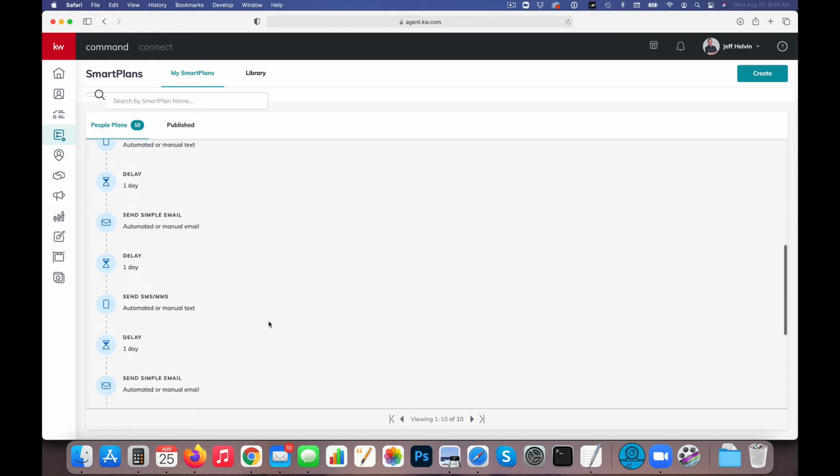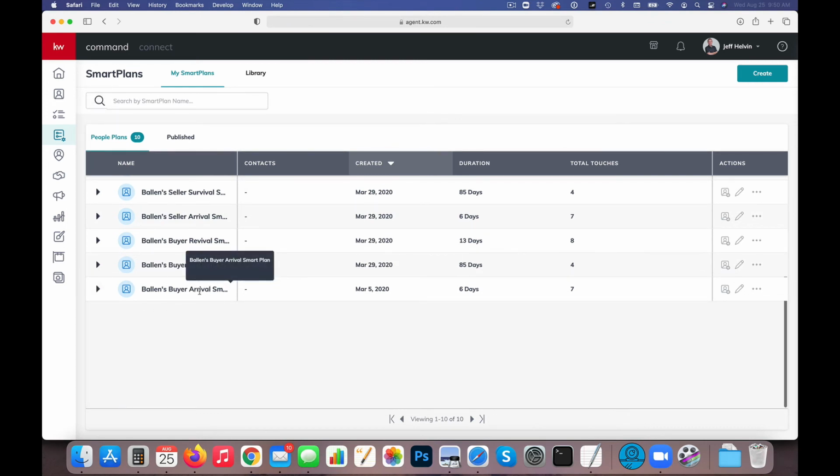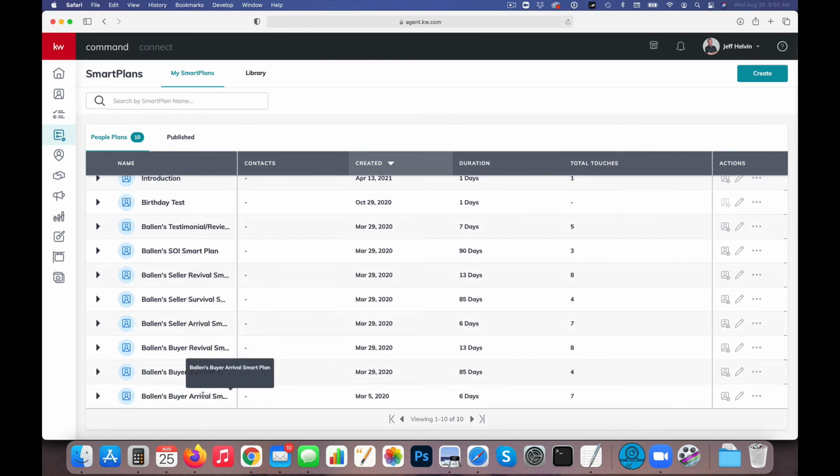But the point is that it's not about the lead source per se, the way we do smart plans. We do them more based on the category that particular contact fits in. So for example, we have our arrival campaign, which is a new contact that just arrived in the system. Then we have the survival campaign. That's a text message campaign that's trying to keep in touch with them. So we've made two-way contact, but they're not right now business, not someone we're working with manually right now. So we want to make sure we put them on that long-term nurture. That's what the survival campaign does.